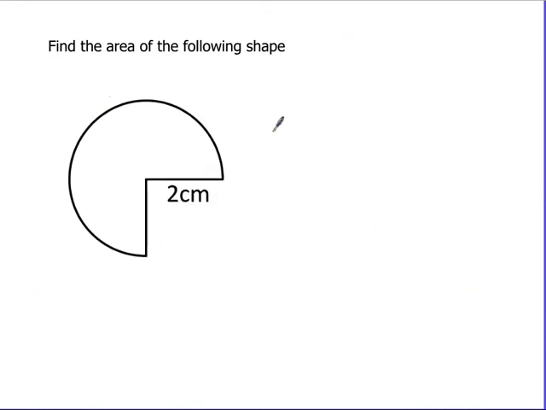Find the area of the following shape. So area of a circle is pi r squared, and obviously, as with before, that's for a full circle, and this thing over here is far from a full circle. It's got this little bit missing. So we're going to pretend it's a full circle though for now, and we'll work this bit out after. First of all, we have been given this time the distance from the centre to the outside. We've got the radius, and we know that's 2.